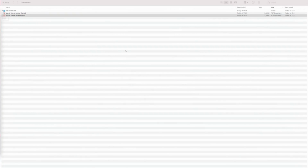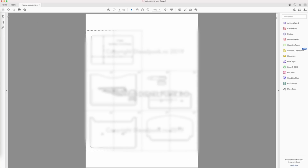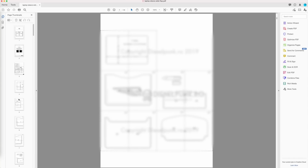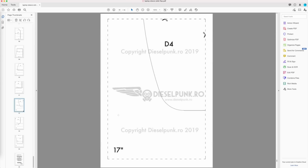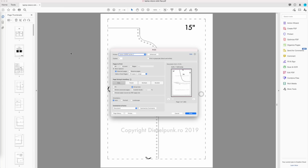Now, let's quickly have a look at the actual pattern. At the beginning of each size, there is an assembly diagram. Also note, every page has the size written in one of the corners. Don't print all the pages. Print just the ones that have the size you need. I'm making a 13-inch MacBook sleeve, so I will print the pages from 25 to 35.